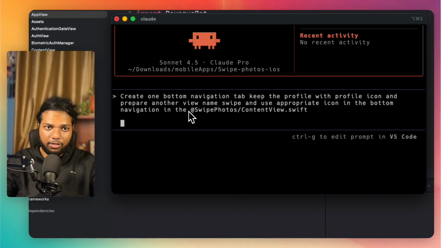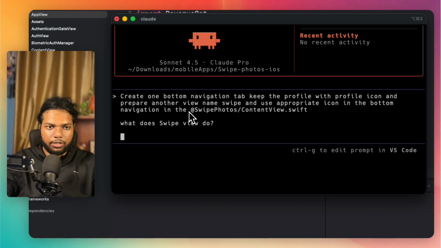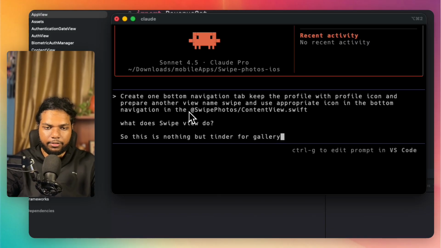Now what does the Swipe view do? This is nothing but Tinder for gallery.